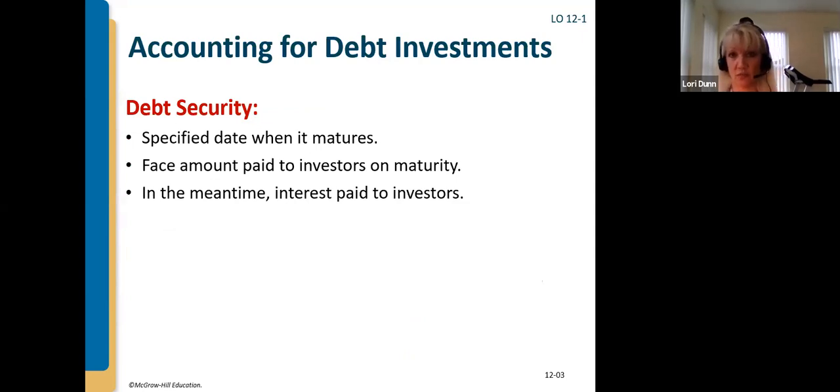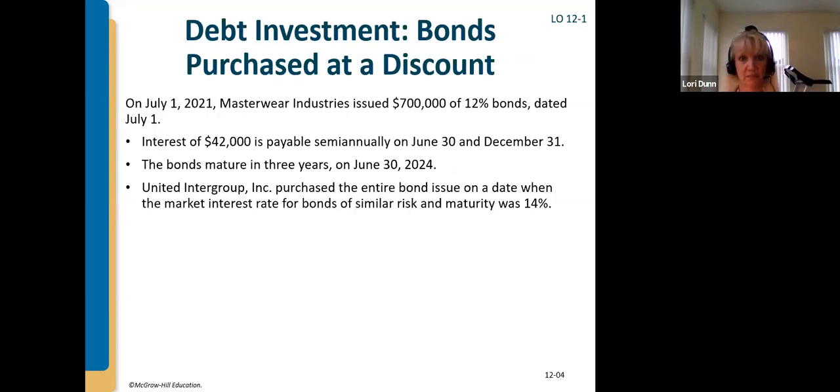Our focus, though, today is when we buy the debt of another company. Why would we do that? What happens when we do that? Well, we know any money that we use to buy this debt investment is going to be paid back to us on a maturity date. We know it's the face amount, so we already know the amount that will be paid back to us as the investor. And we also know we will receive interest payments at certain periods of time. Could be twice a year, once a year. Now, just like we can sell bonds at a discount, well, there's somebody on the other side of that sale. What happens when a company purchases the bonds?